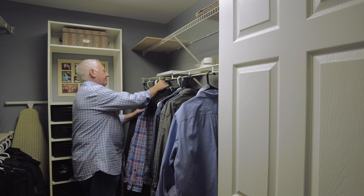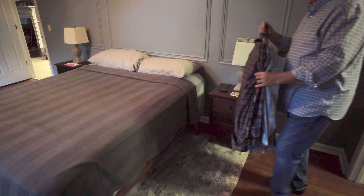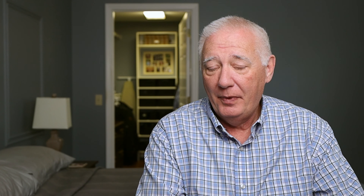Somebody asked why I put the shirts back in the closet if I knew I was going to get rid of them. I was thinking about the one-in-one-out rule — but really, that rule applies to things you already like. If you're going to buy something new, choose something you already have that you like a little less, and when you bring one in, take one out. It doesn't apply to things you know you're getting rid of anyway. So I took those shirts out and they're on their way to Goodwill.